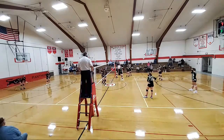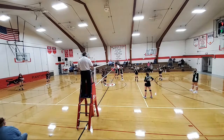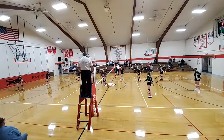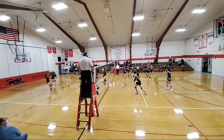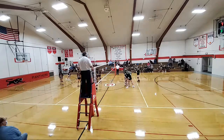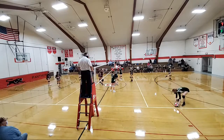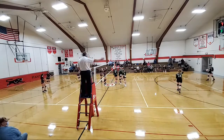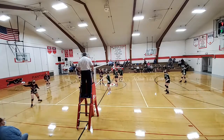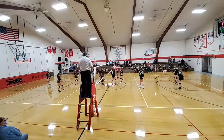Julia Mayhew will come in for Isabel Rail. Then serve is over again, received by Hannah Kazemba, set by Julie Mayhew. Spike from Nelner to the corner will go down. Nice spot, 9-7, Lancers lead by 2. And Bauer will begin serving for the Lancers. Her serve is in. 10-7, Lancers lead by 3. Bauer will continue to serve.